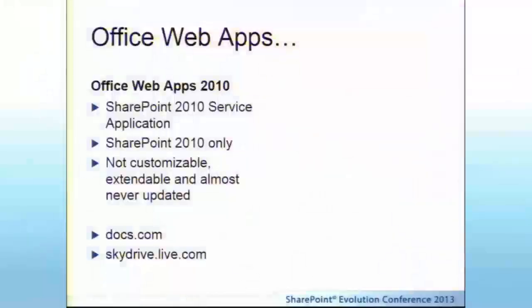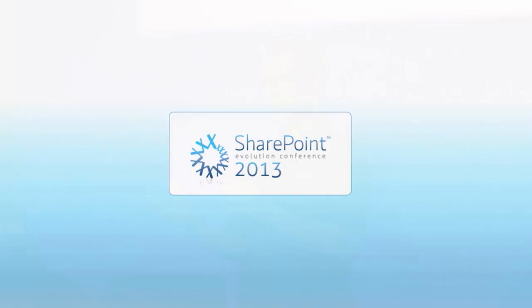But a bit of history first. Let's take a look at Office Web Apps 2010. That was a service application in SharePoint, and only in SharePoint. There were one or more service applications in each farm. You couldn't customize it at all. Microsoft almost didn't do any updates to it compared to, for instance, SkyDrive and Docs.com, etc., which used a similar backend. But for SharePoint, they didn't do that many updates.